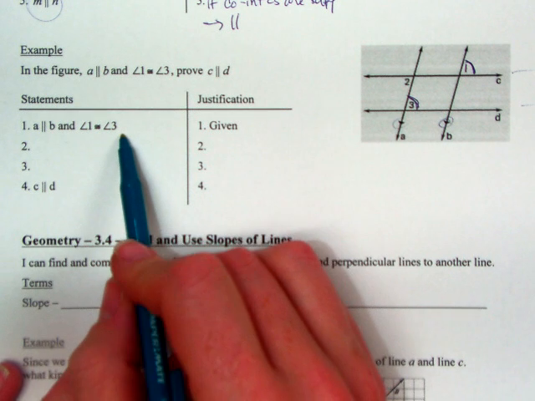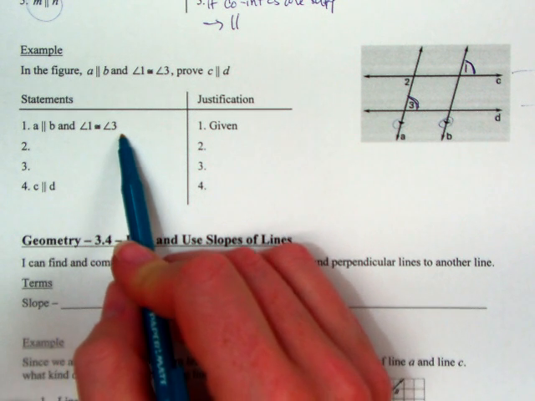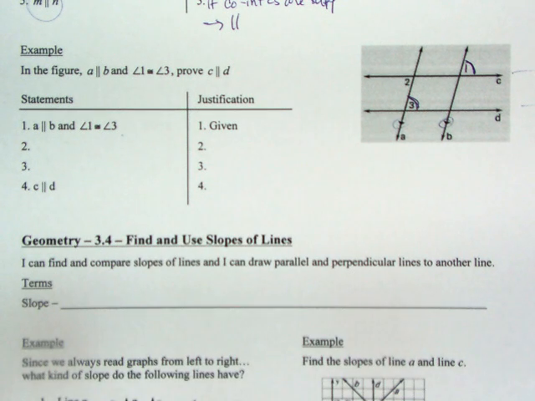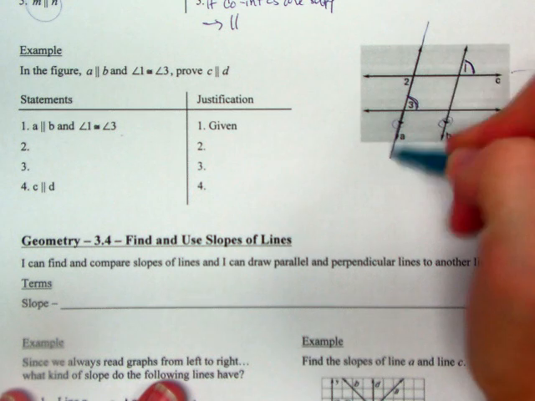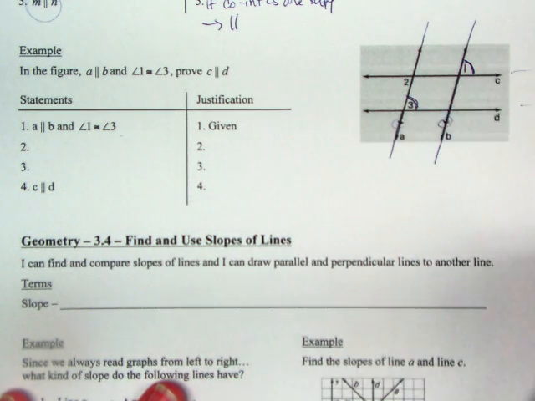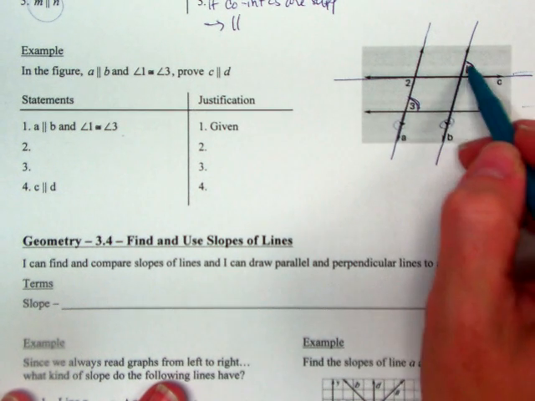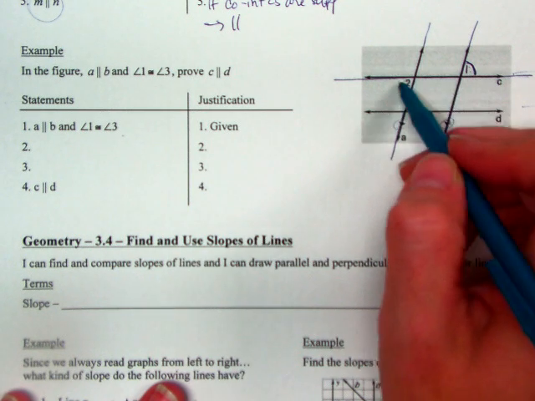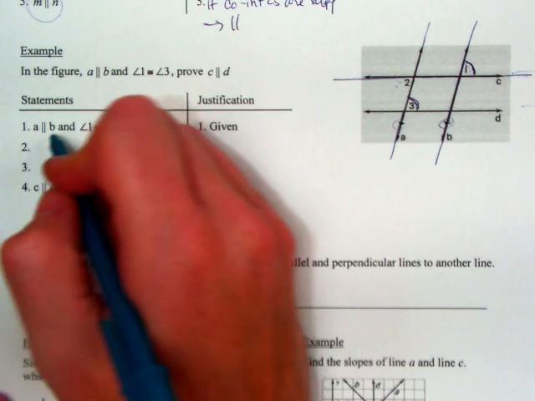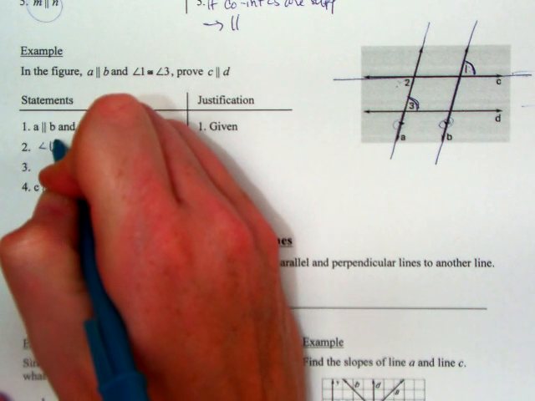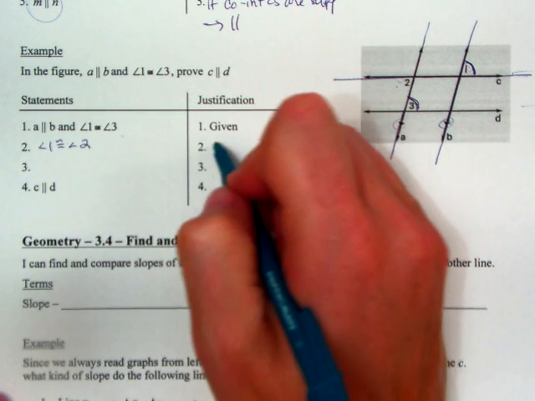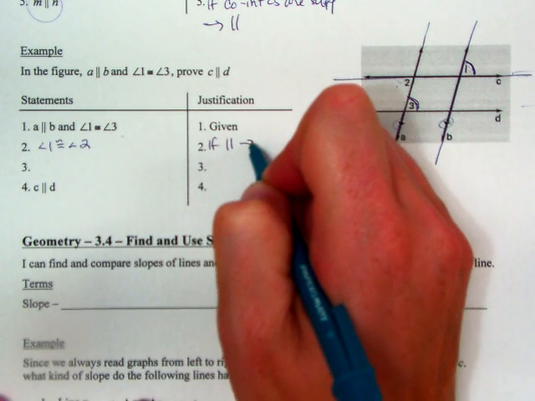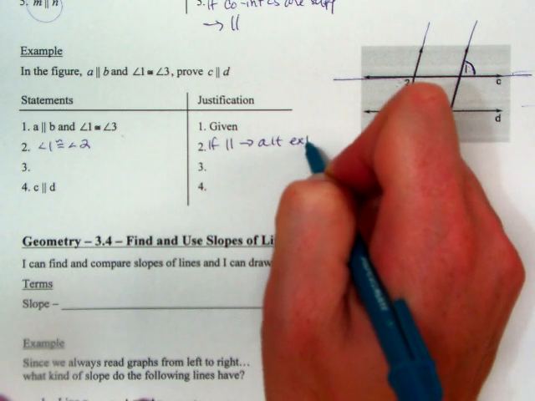That looks good. Looking at what I have now for information, I have these two parallel lines. And I'm looking for a transversal that touches two different things. So this is the one I'm going to use. And I'm going to talk about angles 1 and 2. And angles 1 and 2 are called alternate exterior angles, so I know that they are equal. If lines are parallel, then alternate exterior angles congruent.